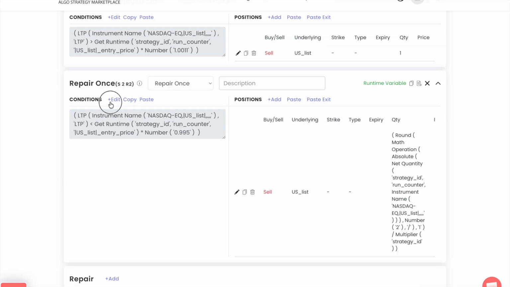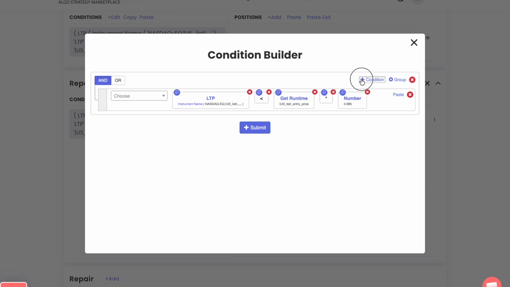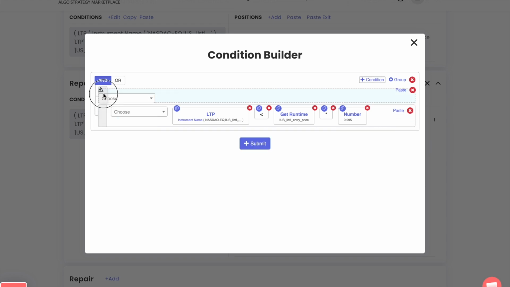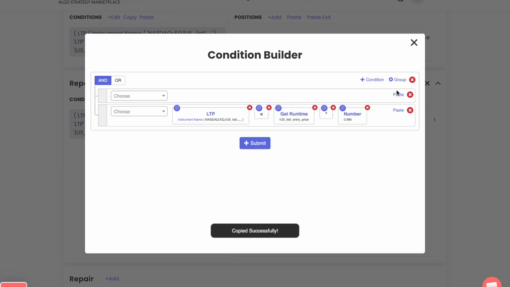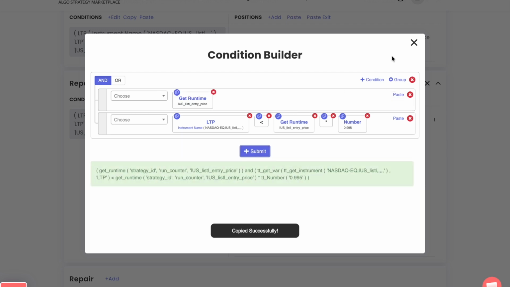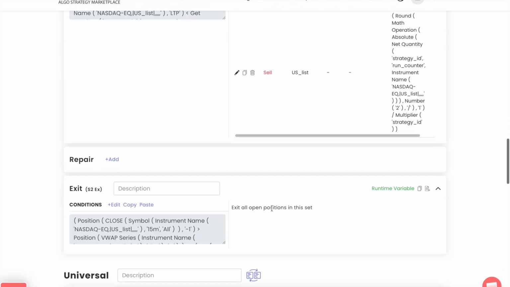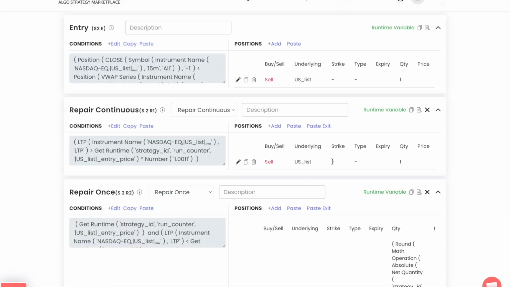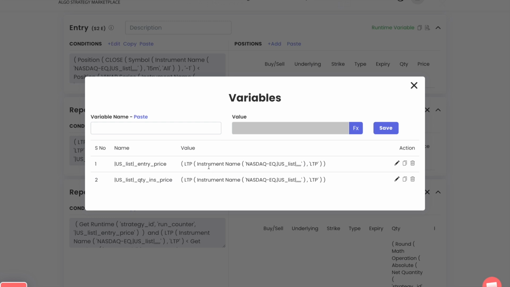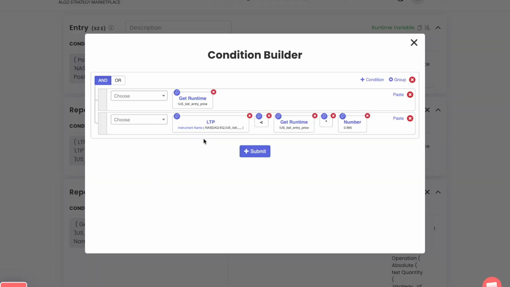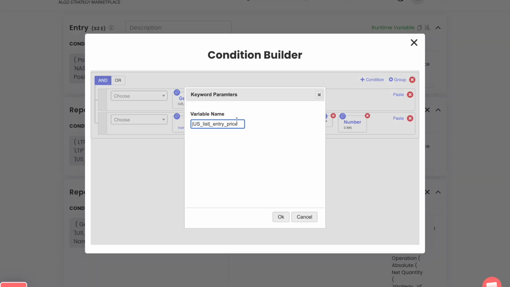Now we are going to add pipe US_list, pipe QTY_INC_price inside the 0.5% profit booking logic. This makes sure that the 0.5% profit booking only becomes active after the quantity increase logic has executed at least one time.